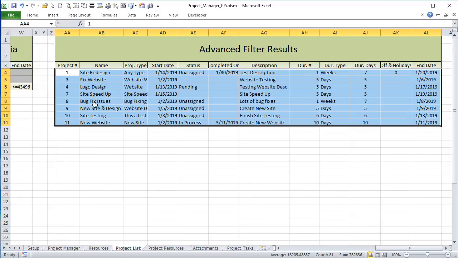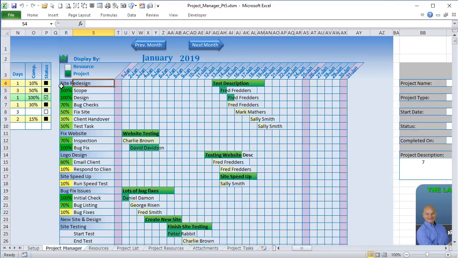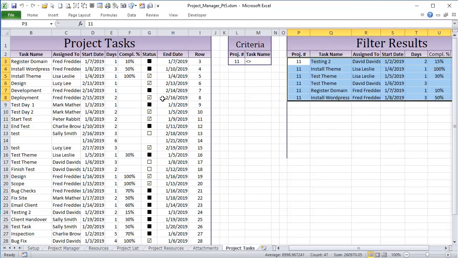We're going to then take the results, go through every single project name, and put them on this list. Let's say here's our project list. So project number 1. We're going to loop through these, starting at project number 1 and going all the way to the bottom. But for each project, we're going to run this project number through another advanced filter because I need to know if there's any tasks. So we'll run it through another advanced filter for project tasks.